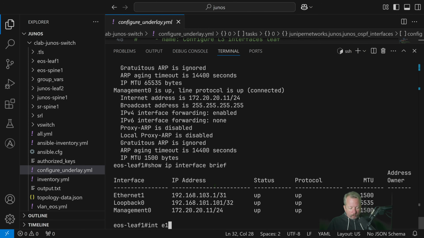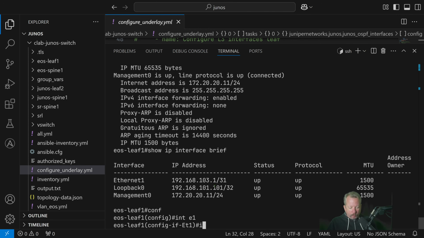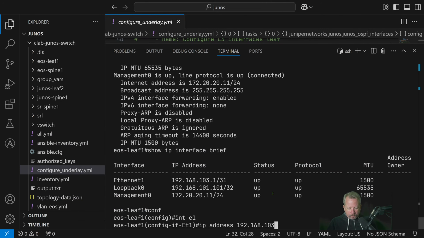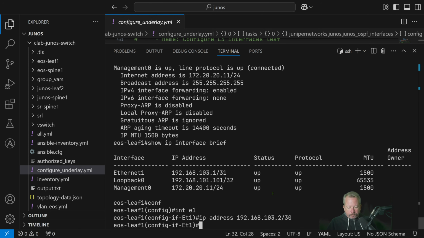Interface E1, config mode, interface E1, IP address 192.168. What did I choose? So that's 103.2/30. So that was a mistake I made last night. I had BGP on the brain, and I always use /31s for BGP. So that would have caused some issues.